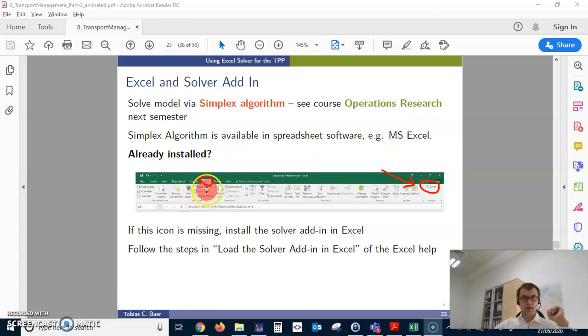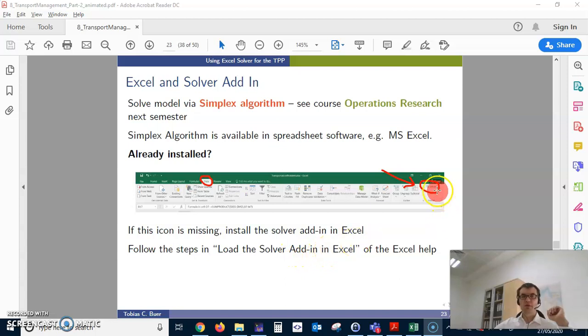If you open your Excel and you go to the Data tab, you should see here the solver symbol. If you do not see the symbol, then it means that you need to load the solver add-in first.